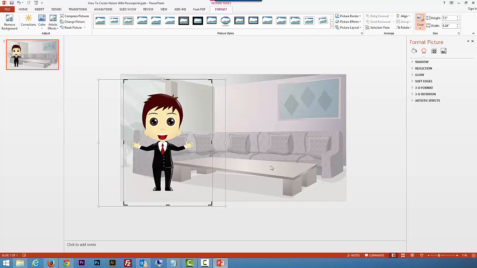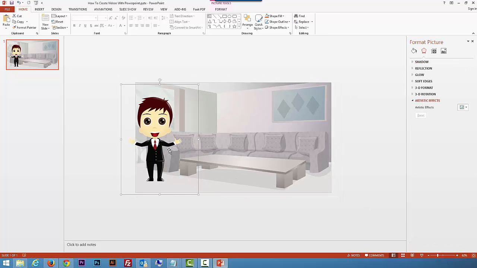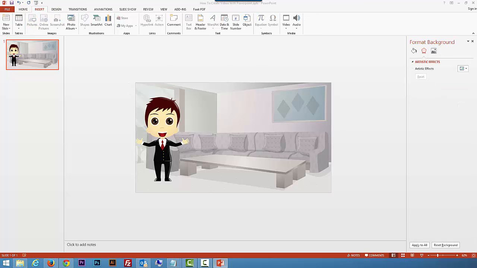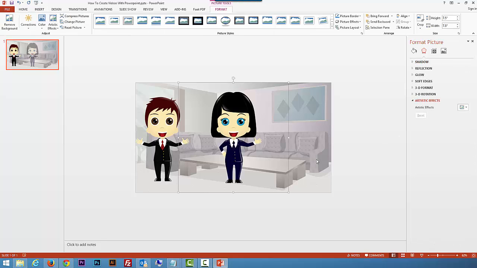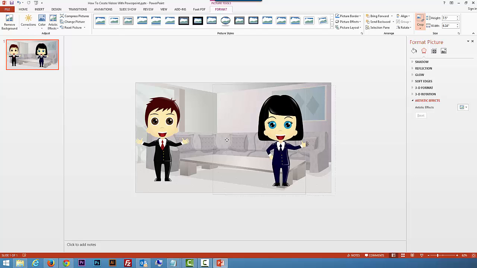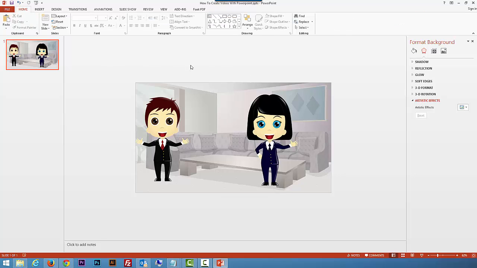So there's the first character. What I'm going to do is have him walk in off the screen, so I'm going to put him out here for now. I'll put him there, and now I'm going to add a second one. This one here is going to be his assistant. She's going to walk in and do the same thing, and I'm just going to resize this, move that over here, and crop that down to size. I took them right out of the software, and you can get all these characters too. These people characters are huge today for doing any type of explainer videos, and to be able to sell products. These are great.